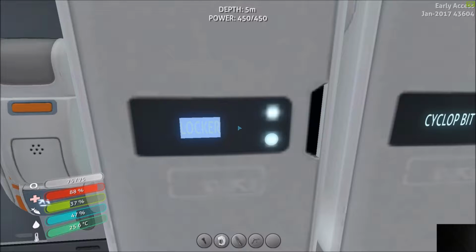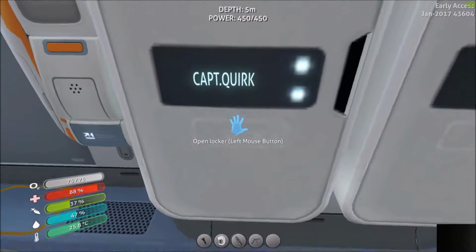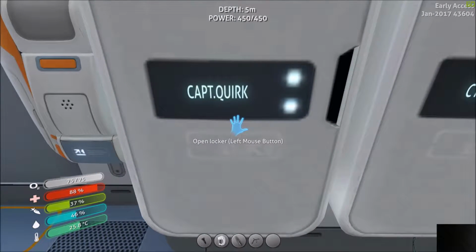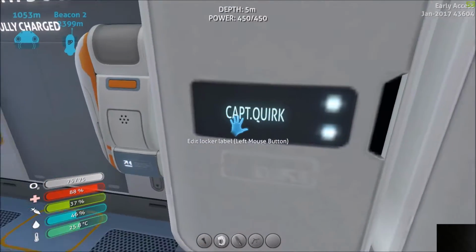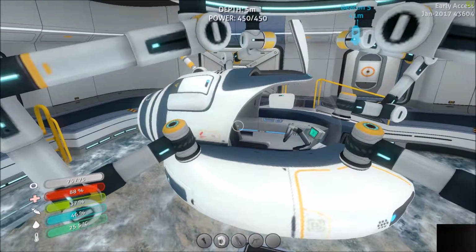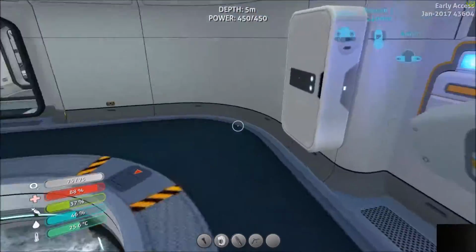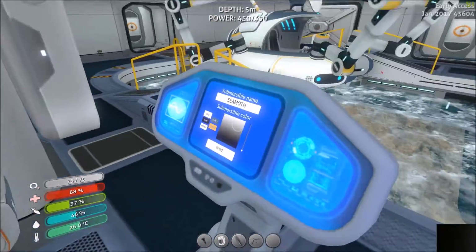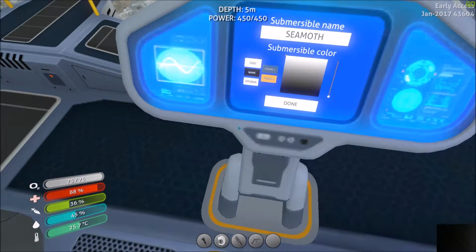First up, the winner of our shout-outs for locker names and whatnot is Captain Quirk. There's not enough space to write the full title, so I'll just have to put it like that. But of course, the captain also came up with the best, and so far only, suggestion for names and colour schemes for this particular seamoth. So let's just see if I can get onto the controls here. Where are you? There we go. Vehicle modification.